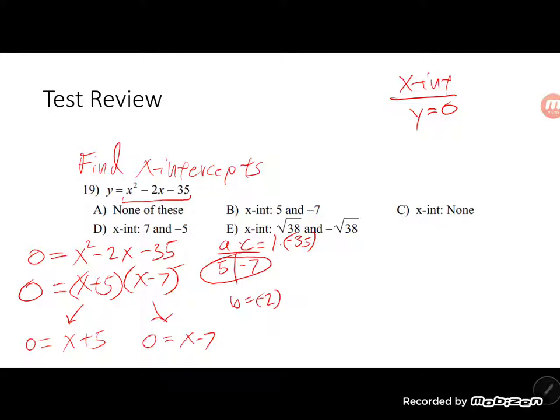Now why can I do that? You can think of it like just one of these needs to go to 0 in order to multiply to 0. Or you can also think that you divided by x minus 7 on both sides to go there. So you cancel those out. 0 divided by x minus 7 would still be 0. Or you can think of dividing x plus 5 by x plus 5. Those would cancel, and then you'd be left with x minus 7 and still 0 on that side.